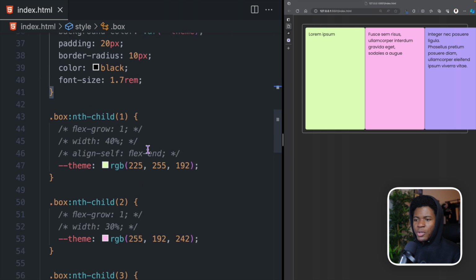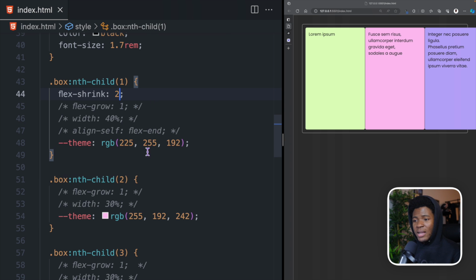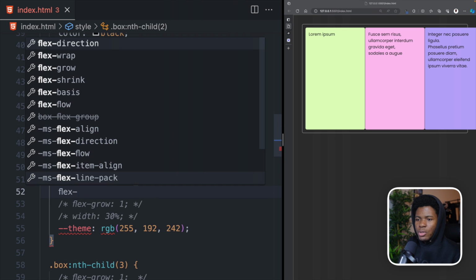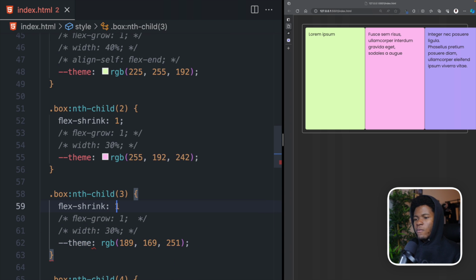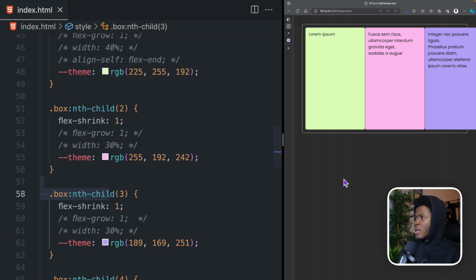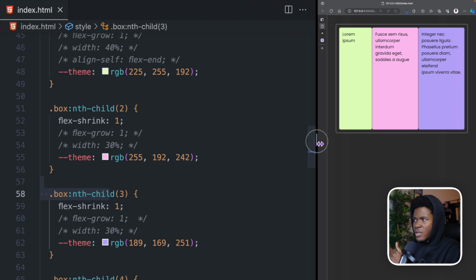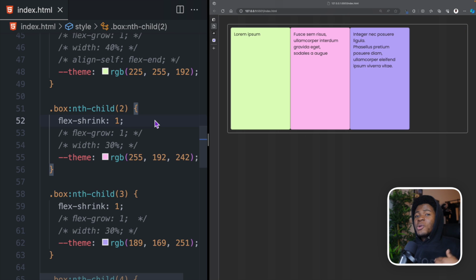So with flex-shrink, you can also say that I want the first child to shrink faster than the other children. So again, using these units, here we have flex-shrink of 1. We also have flex-shrink of 1 here, but this one has flex-shrink of 2, which means it's going to lose space more than these other items. And if I refresh, you see that the first item gets smaller faster than the other items. So depending on what you're trying to achieve, you can play around with these values.